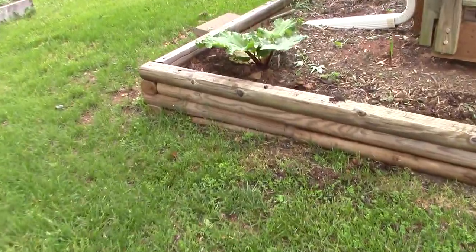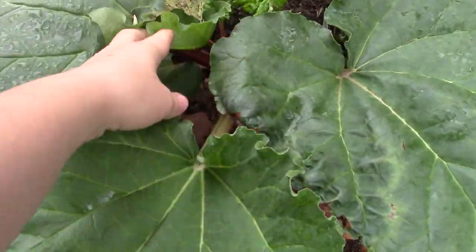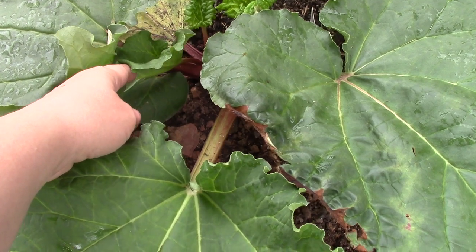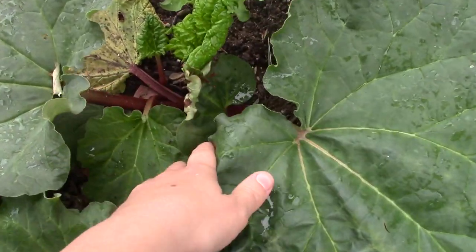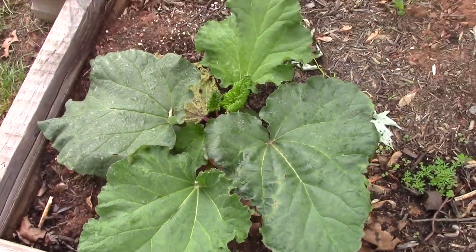In this corner I had a little fig and it didn't come back, so I bought a rhubarb. I have another rhubarb over there but it grows green, and I really want red rhubarb. I grew that one from seed - it's kind of variable whether you'll get red or green, so if you want a guaranteed red you have to buy a plant. This plant, and these new leaves, have all come up since I put it in just about two weeks ago.